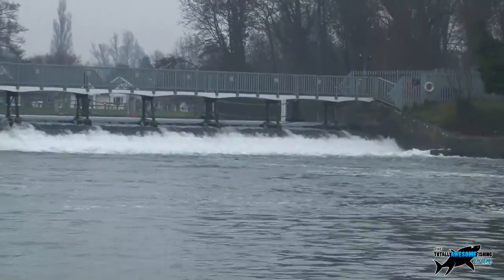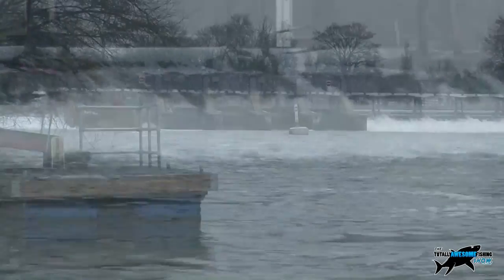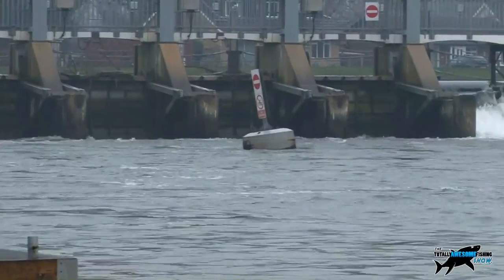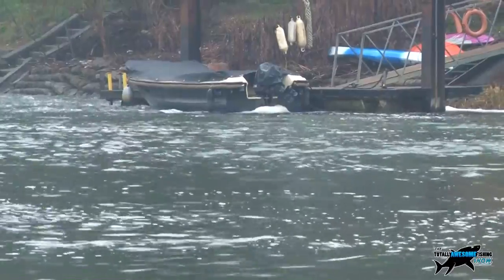But with no success on the lures, I was soon up at the weir, as I had such a short time to use the boat and rods. Weir pools are dangerous, and on this day there was plenty of water coming over that weir sill. Always wear a life jacket.